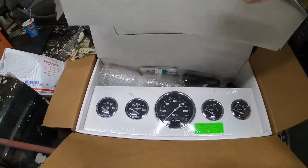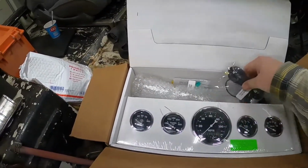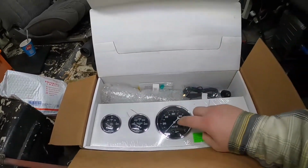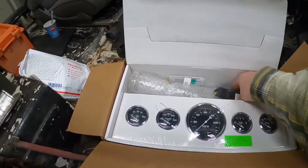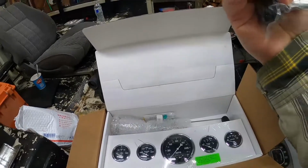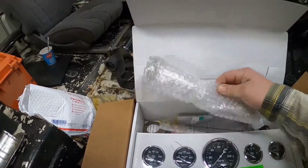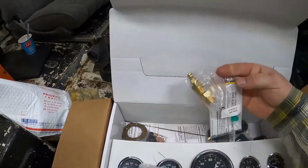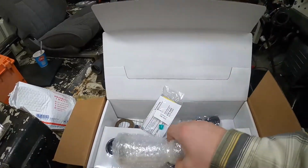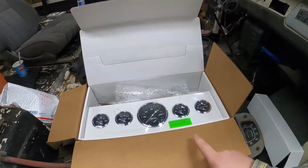So what I'm going to work on is trying to figure out what I've got to do with all these sending units. We have a digital GPS speedometer, so that looks like what this is right here, some sort of antenna. Fuel sending unit, other various sending units. So I've got to work on getting all these sending units in there. But first I think I'm going to put this gauge panel together just to see what it looks like.